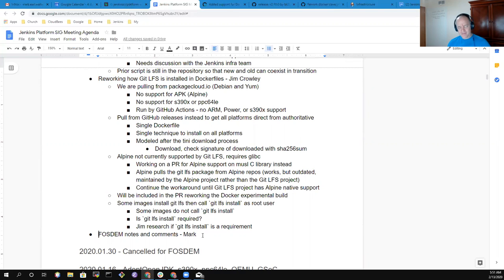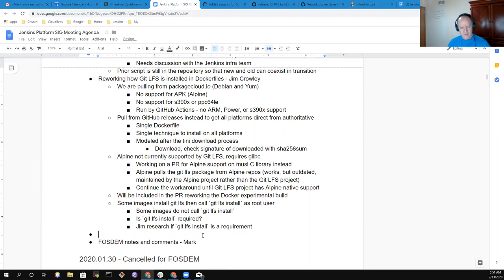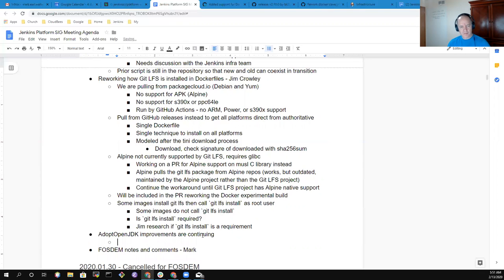The AdoptOpenJDK contribution is going well too. We're pushing forward with that. We redid their whole test framework, and now we just need to hook it into the Jenkins pipeline. But we can test pretty much any of the variants, any of the base images. So hopefully, coming up soon, we'll see more of the variants being pushed into the official images for AdoptOpenJDK, which would be one step closer to starting the discussion for Jenkins and actually looking into switching to Adopt. But it's been slow progress over there.